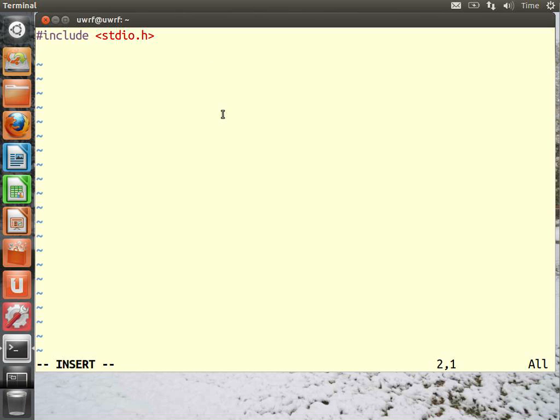So one thing that you'll need is all of the stuff in C that deals with standard input and output. So writing to the screen, taking input from the keyboard, all of that is in here. All of that basic code is sort of set up in there. And then the simplest program that you can set up is just a main, just like public static void main in Java. Same idea.